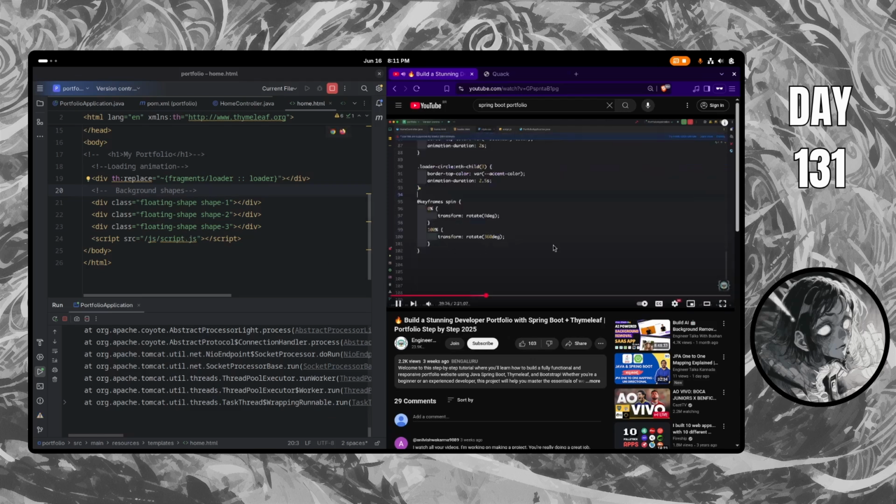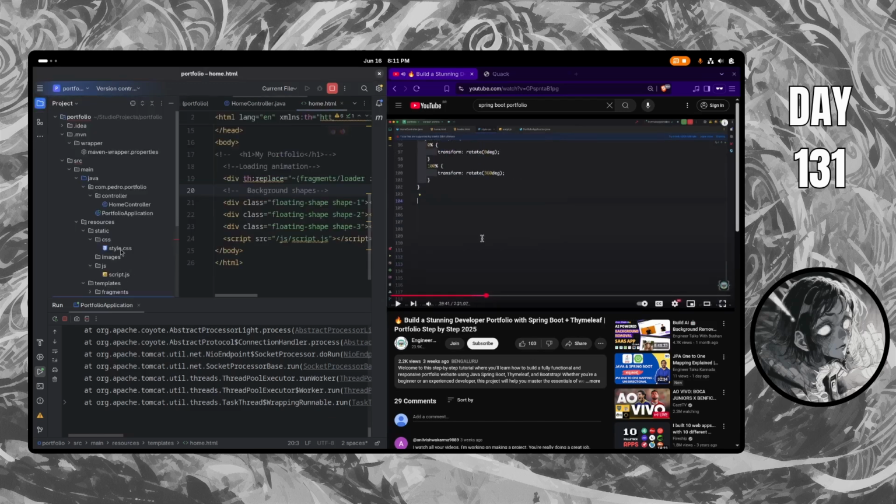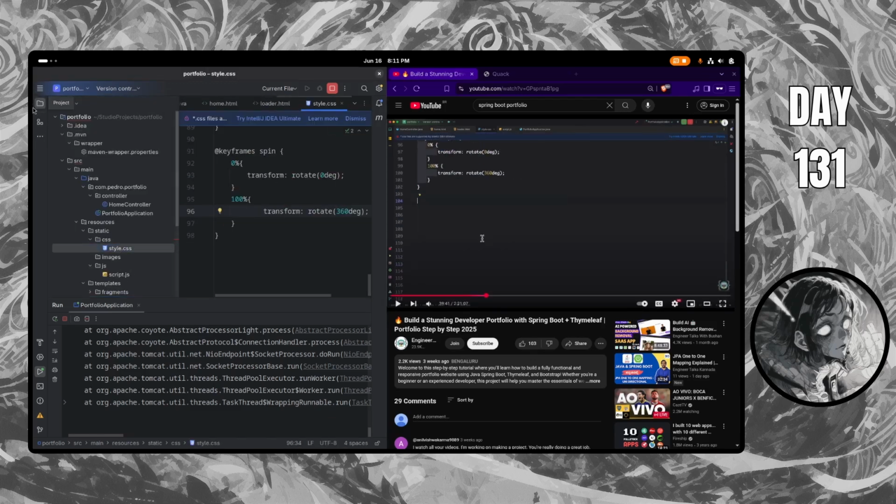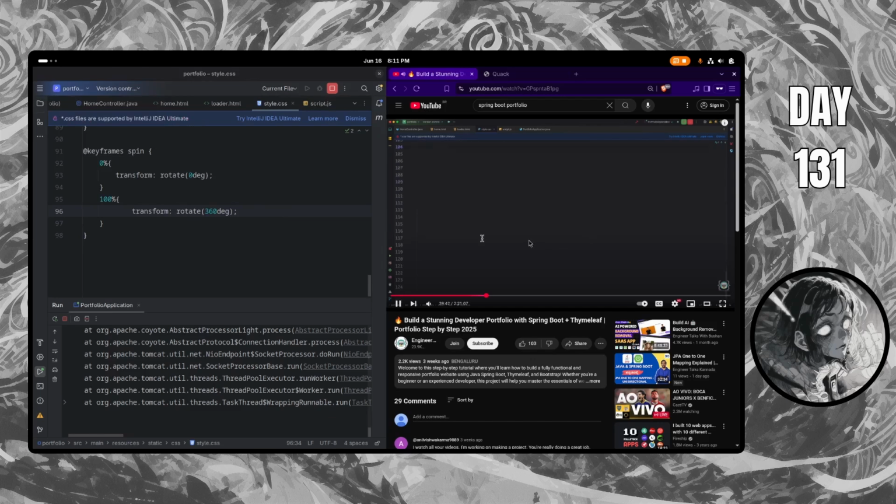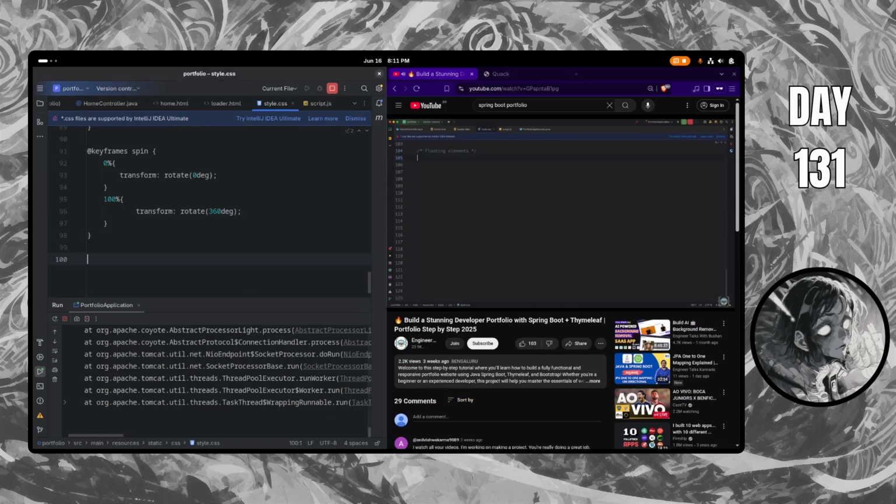Let's go to our style.css, and just below this, I'm going to just make a comment. Floating elements, floating shape. So we have this floating shape.